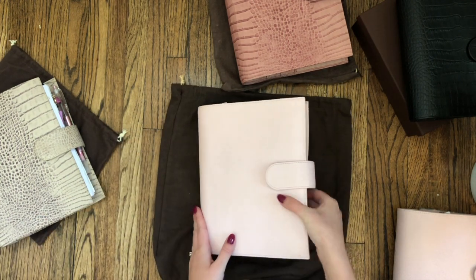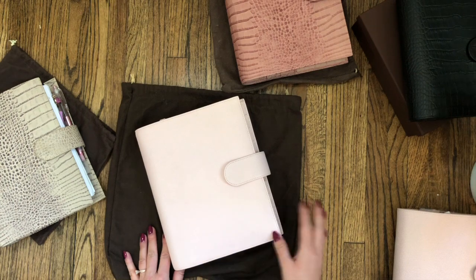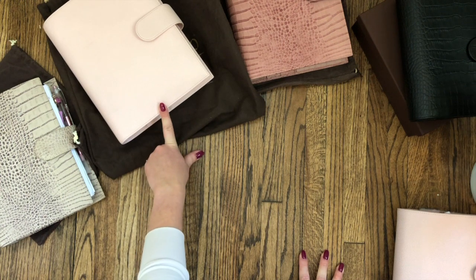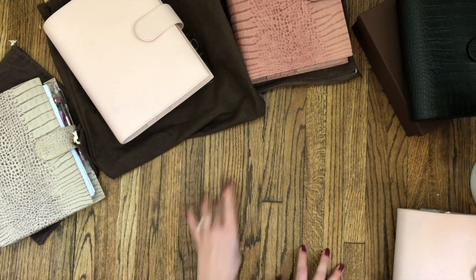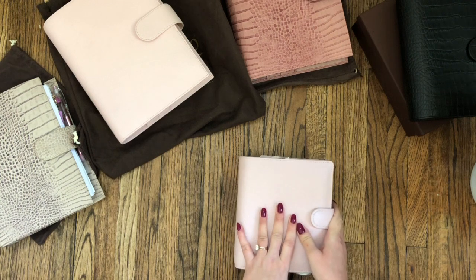If I could take it out of the house, I would, but I think you guys can get a sense from this video of how easy it would be to mark up this planner. If any of you have ideas of what I could use to protect it, I'm scared to put anything on it unless I'm 100% sure it won't damage anything. So, Apple Guard maybe, I don't know. I'm too worried about it.